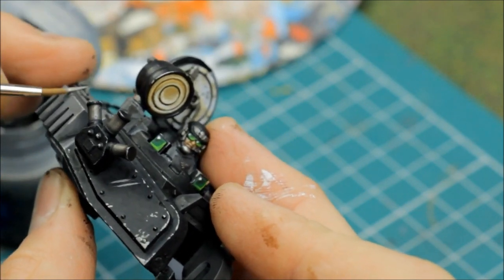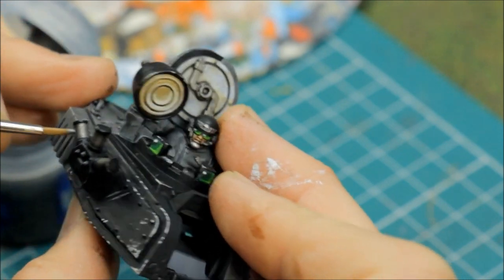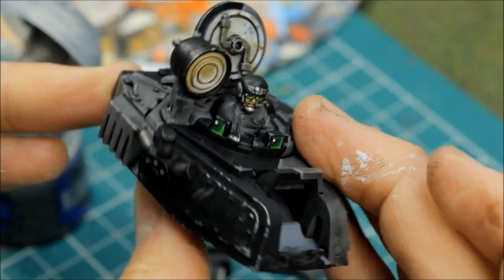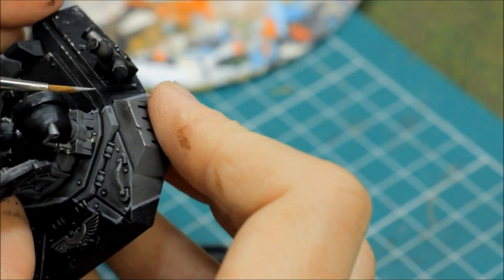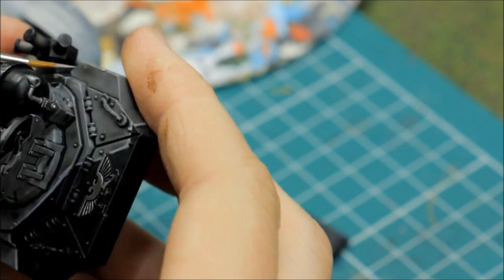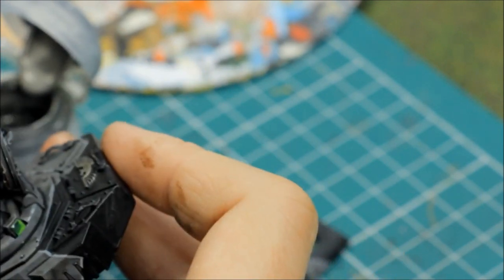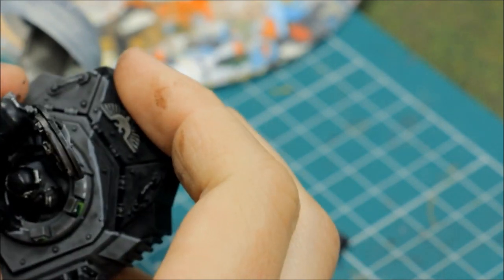You can get carried away and then it just overwhelms the model and it can actually look quite terrible. So you want to limit the amount of damage coming through. But there, we're starting to get a result here. And then I'm going to come in at this angle here and catch the edges of this. Your grey and black add edge really nicely. It's another great advantage of using these colours. I'm just going to run around with this.